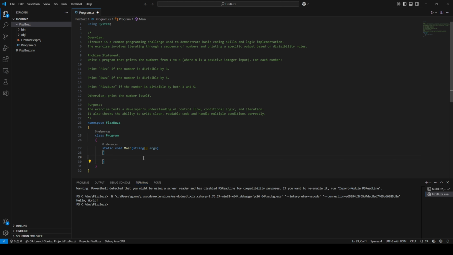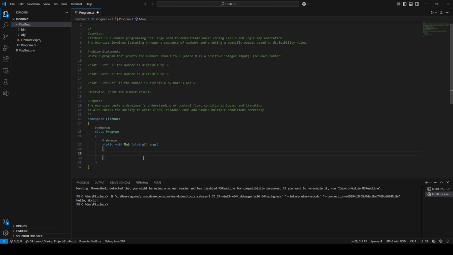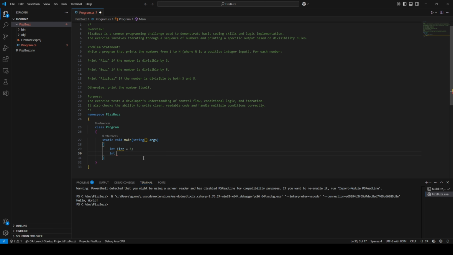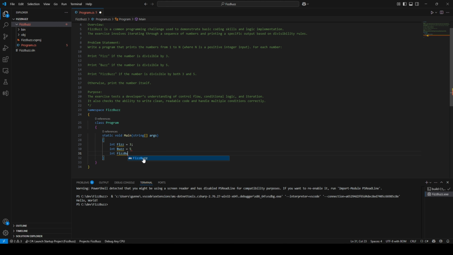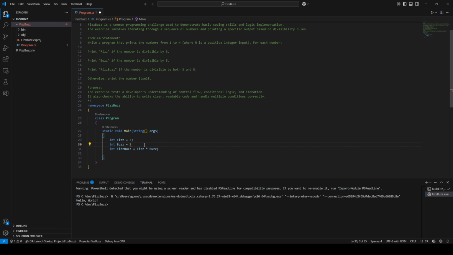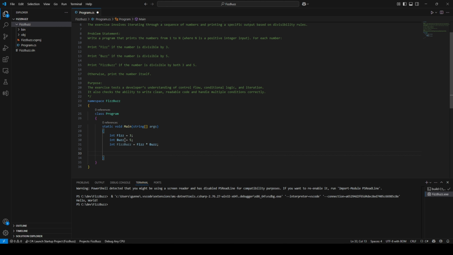Okay, so let's just dive in. So I'm first going to start off with defining some variables because I like to have them defined up top so that if we want to change those to be something else, we can. These variables here are covering fizz, buzz, and FizzBuzz. So that's very straightforward. We're just doing a simple console output. We're not going to go into anything super crazy. This is just to get our feet wet, just to dabble in this a little bit.